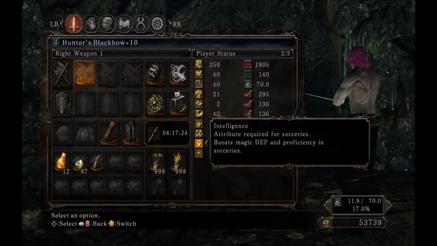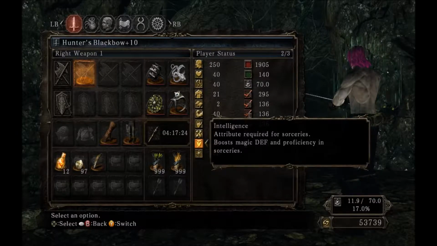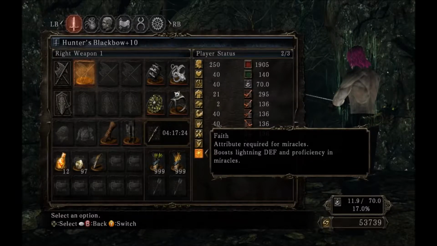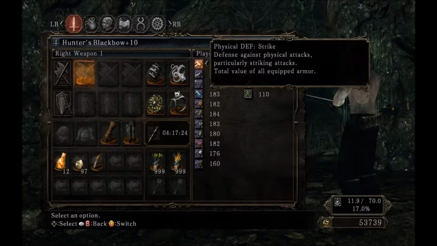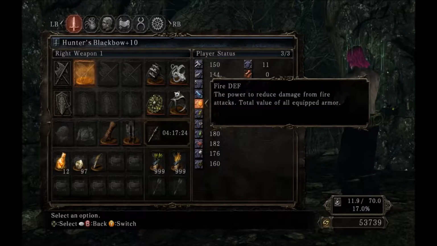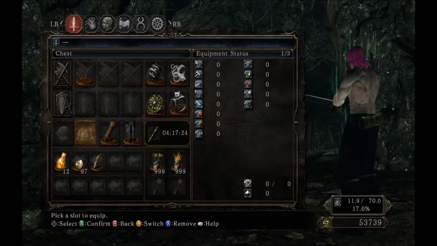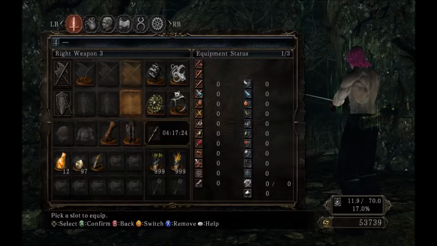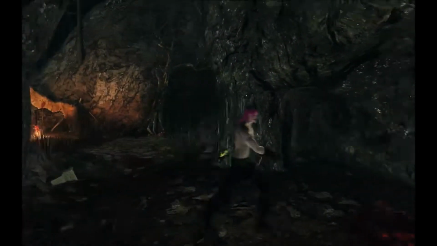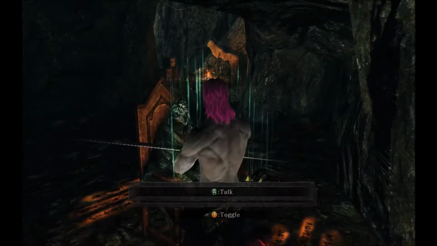So, we got this intelligence and this faith. We only needed 20 in each for this quest. But by having this, it boosts the magic defense, and it just boosts all of our magical defenses. So if you look, we actually have 180 and stuff in these, which I believe you just take 1 point over, so that's like 18.2% reduction or something. It's hard to get it high, but if you have good armor on, and like a flame-enchanted shield or whatever, and a bunch of other stuff, it adds up pretty quick. I already lost 2 minutes.